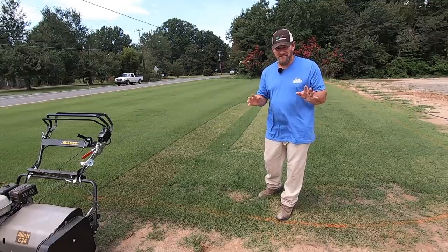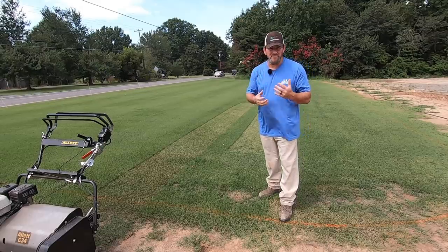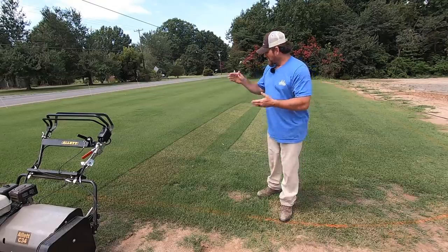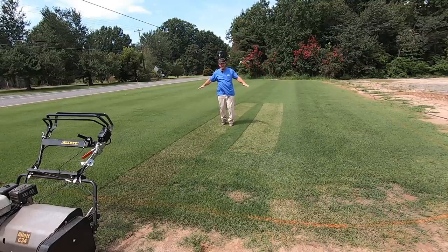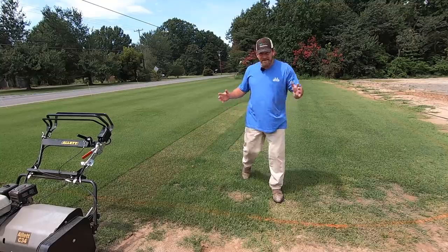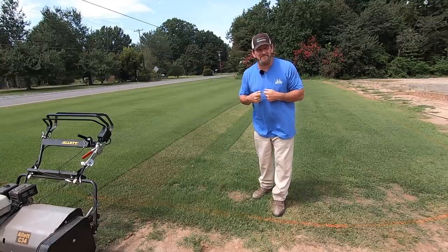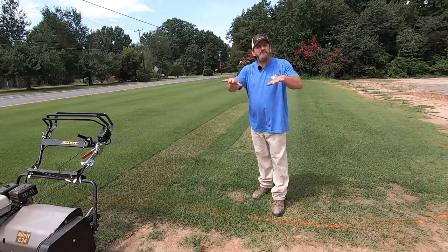And here goes your disclaimer, because this isn't for everybody. This is not for everybody. Here's kind of the process behind all that: I'm not planting the cool season turf as a permanent grass. This is my permanent grass. This is the final yard at the GCI office, but it has a problem — and that problem is it goes dormant and I don't like it. There's nothing in the world I can do to change it except plant a cool season turf to cover up the brown. I'm hiding the brown.